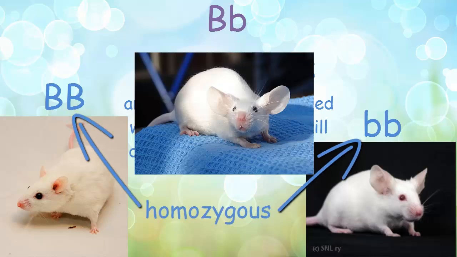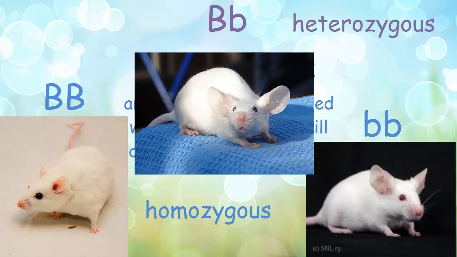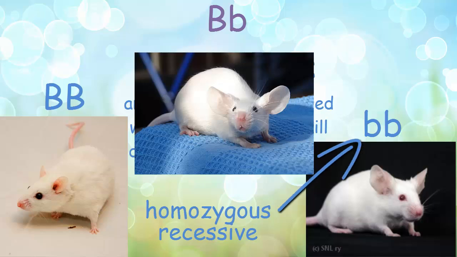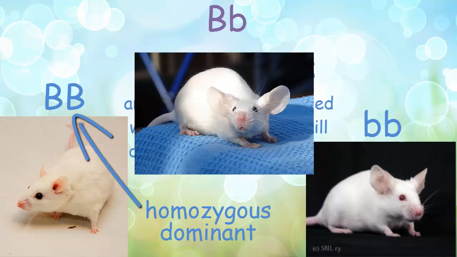When you have two of the same allele, this is called being homozygous, such as big B, big B or little b, little b. When you have two different alleles, that's called heterozygous, hetero being different, homo being same. Homozygous recessive is when you have two of the recessive gene, the gene that when paired with the other one will not show. And homozygous dominant, when you have both dominant alleles, like big B, big B.